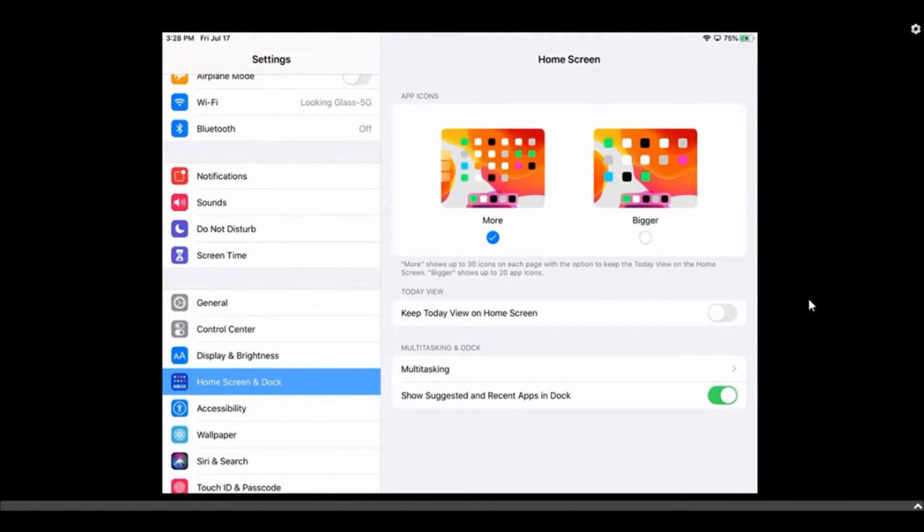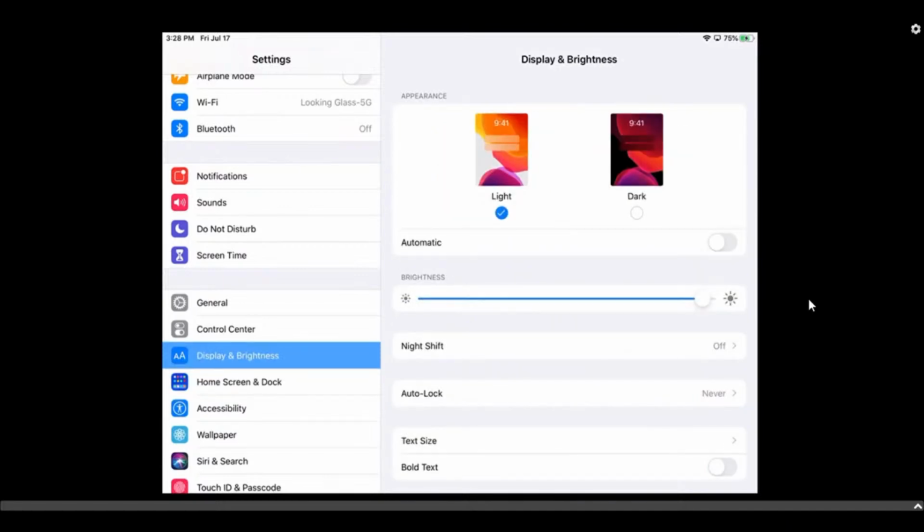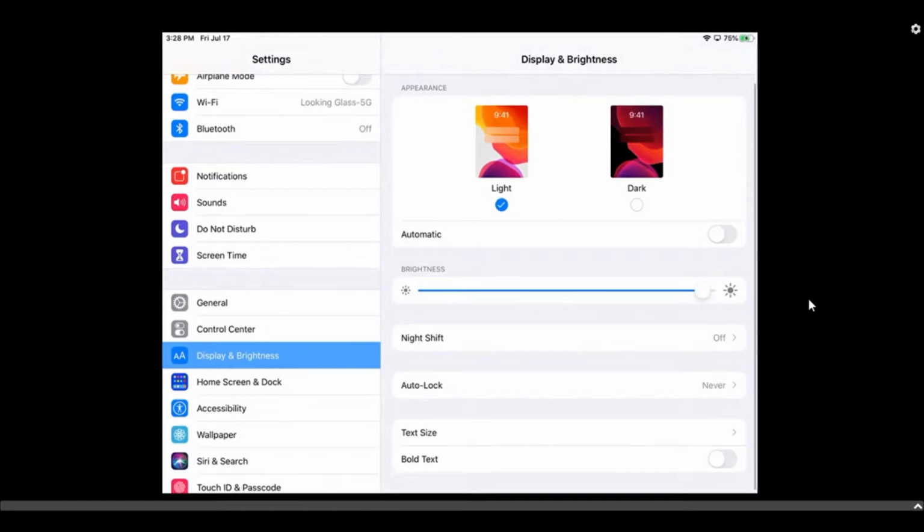And then now I'm going to go back to the left and go up one more little spot to the display and brightness. And this is where you can play with a little bit more. You can see I have my little brightness slider. I have mine turned way up bright, which is usually where it is unless it is nighttime and I'm in a dark room. And then I will turn it down because this thing can be blindingly bright. So you can choose that.